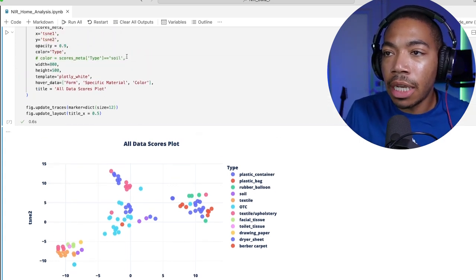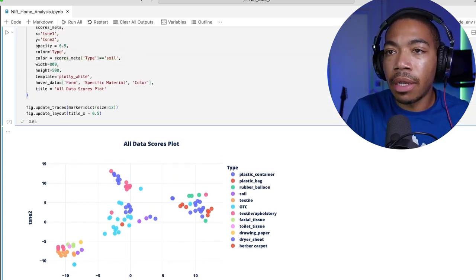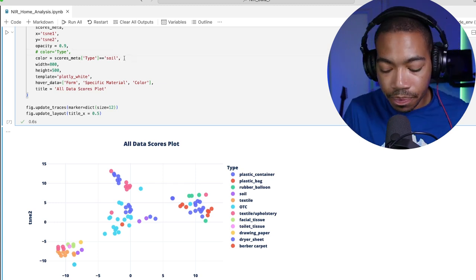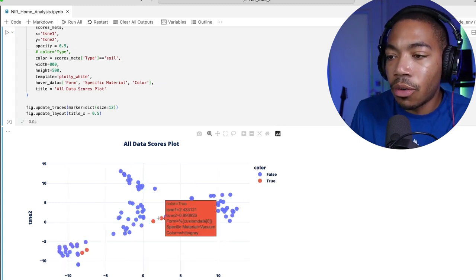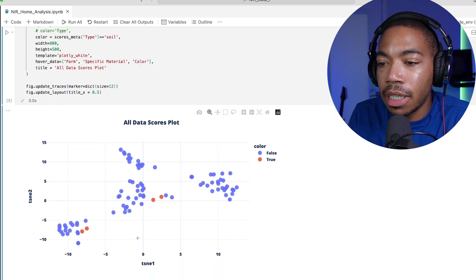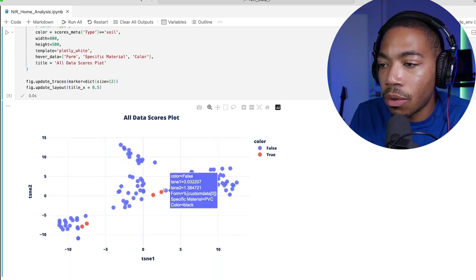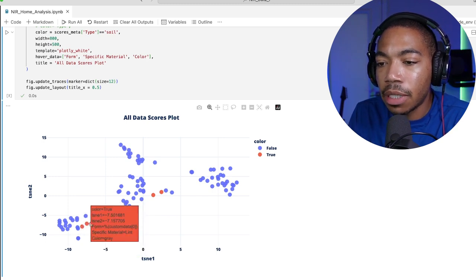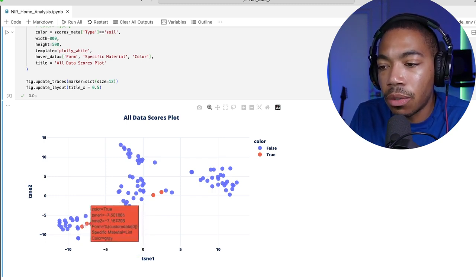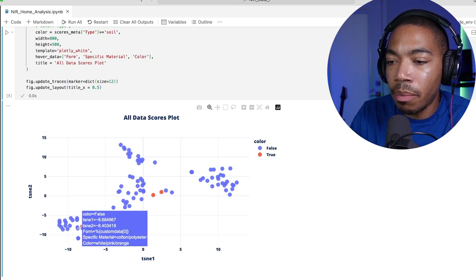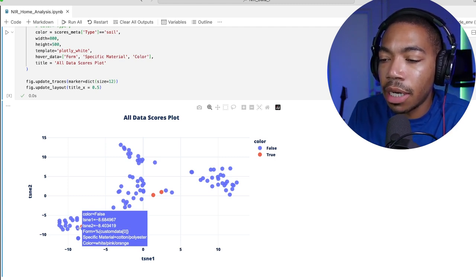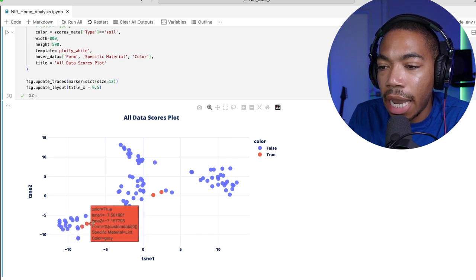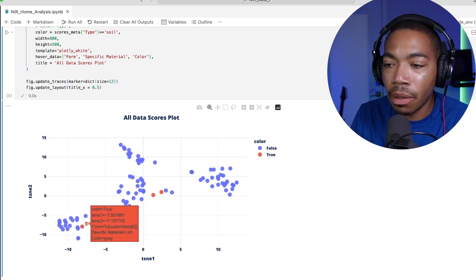So let me change how I plot this data, where instead of coloring by type, we color by where type equals soil. And this greatly simplifies what this data looks like. We can see that we have 2 soil samples here, and 2 samples labeled soil here. And it's really interesting because when we look at what these 2 soil samples are near, we see, based on the specific material, that it is cotton and polyester. We see that this is more cotton. And these are the soil samples that were the lint from the dryer.